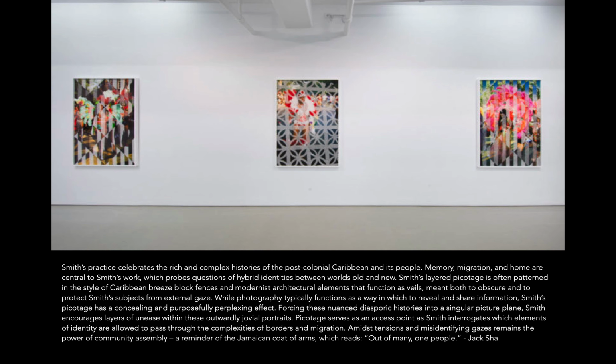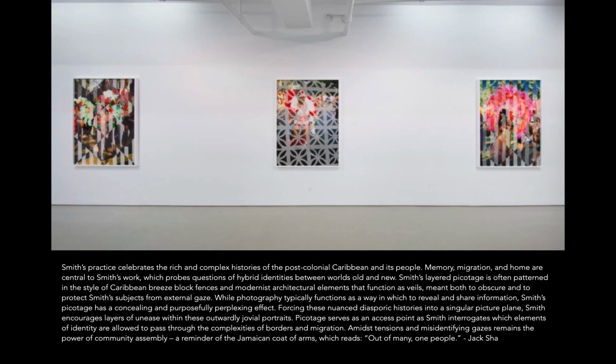fences and modernist architectural elements that function as veils, meant to both obscure and to protect Smith's subjects from an external gaze. While photography typically functions in a way in which to reveal and share information, Smith's picotage has a concealing and purposefully perplexing effect, forcing these nuanced diasporic cultures into a singular picture plane. Smith encourages layers of unease within these outwardly jovial portraits.